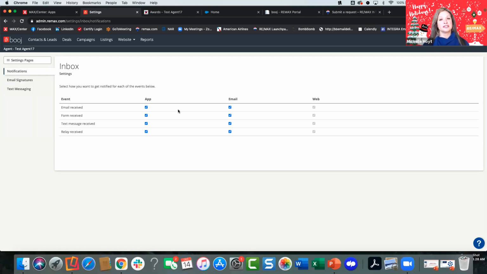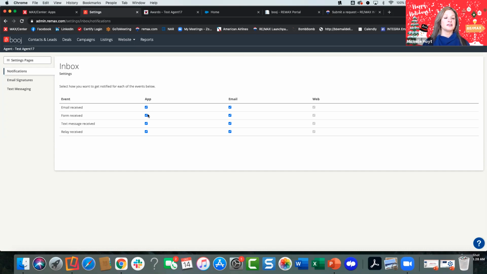So you want to have these notifications checked off too. If you received an email directly from the client, so if you email them out of booj, so you use the CRM Mobile App or you use the desktop here and you email them, when they reply to you, their responses will come here into the system. So you will then be able to go into the system, and I'll show you where on a contact record to see what it is that they type back to you.